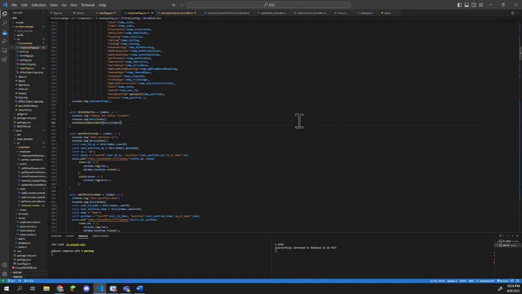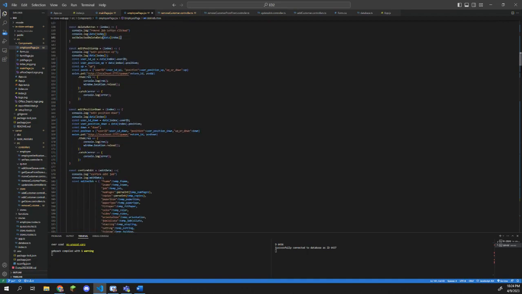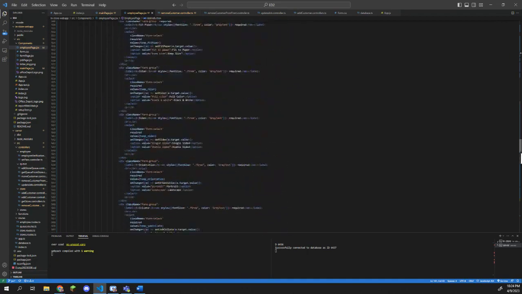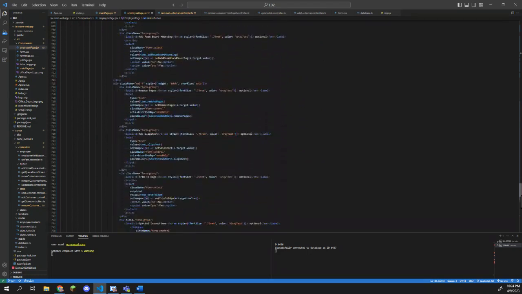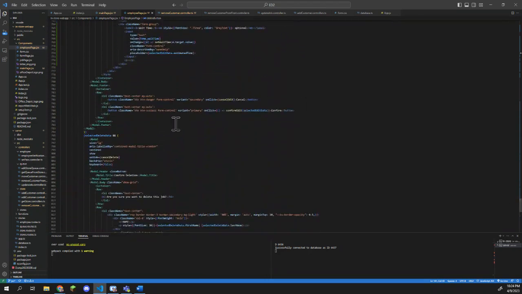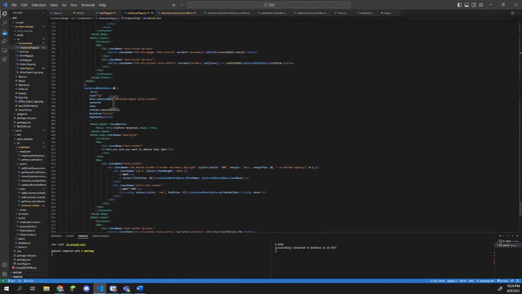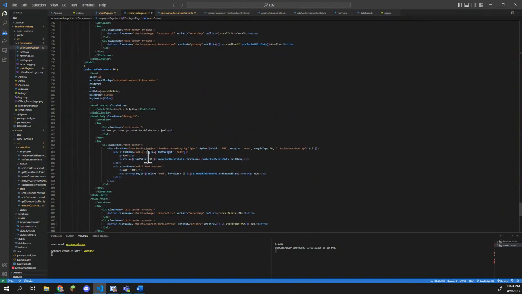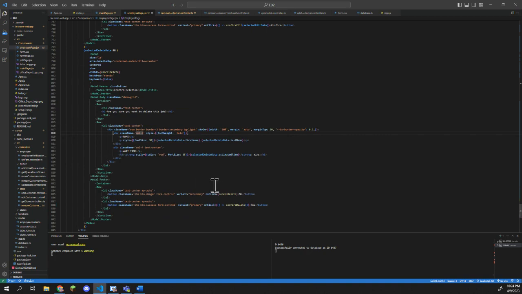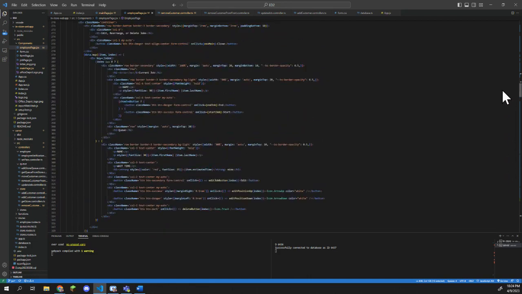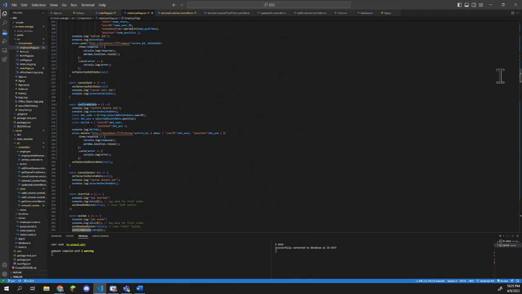And then when that variable, set selected delete data, gets filled with information, it shows that pop-up that we saw for confirmation. So it says, are you sure you want to delete this job? And then it presents the name and the wait time. And then if they click yes, it calls confirm delete, which is up here.